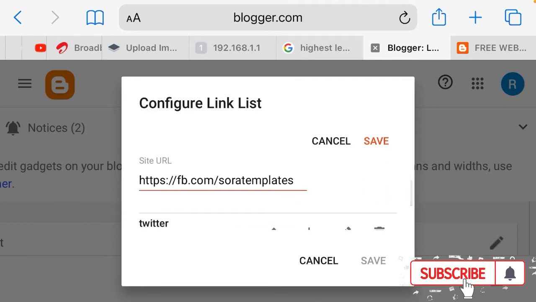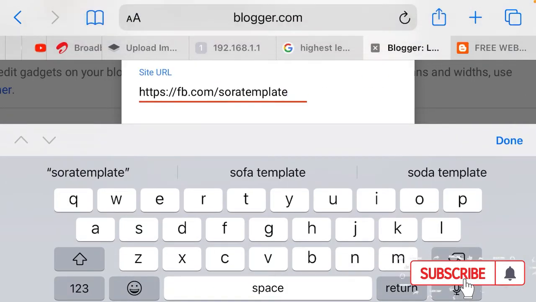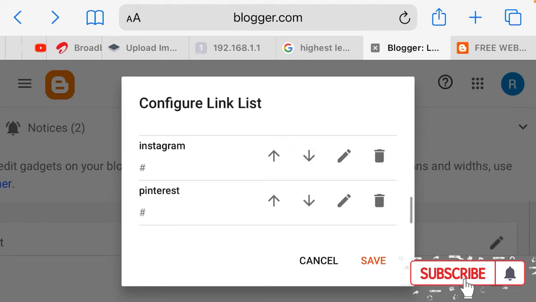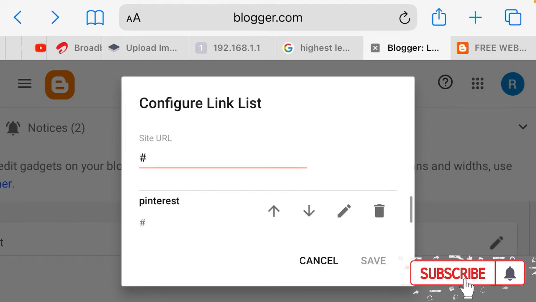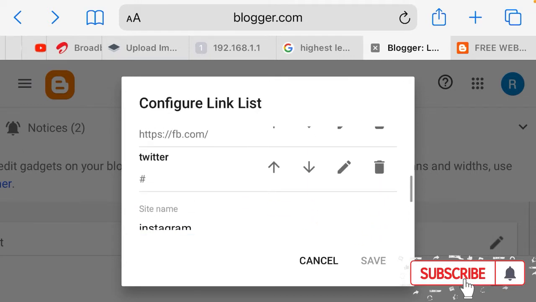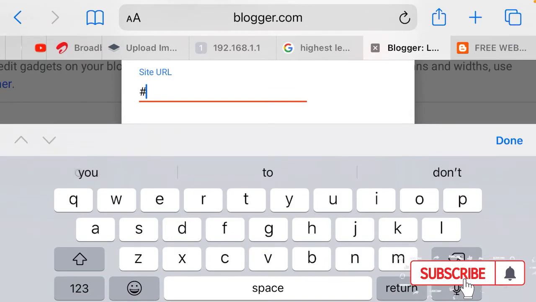So this is the default template we're using. If you had clicked it, it would have taken us to their page. So let's use facebook.com slash, I don't know, let's just leave Facebook. I don't know the Facebook to post. Then Instagram, you put your Instagram link. Remember I asked you guys for your Instagram profile link yesterday, right? So Instagram, you put your Instagram link here, site URL, your Instagram URL here, right?